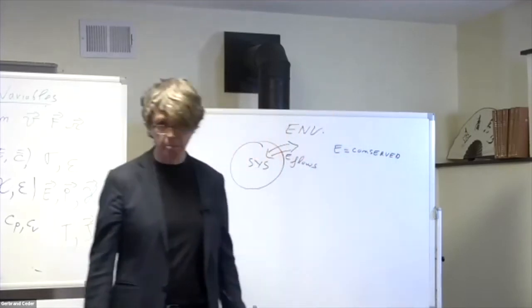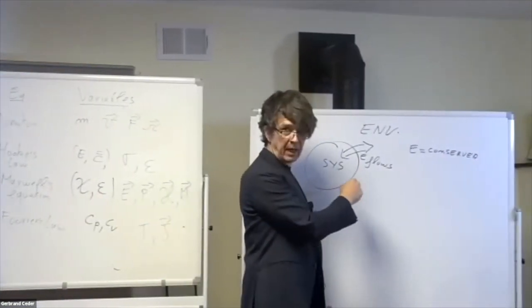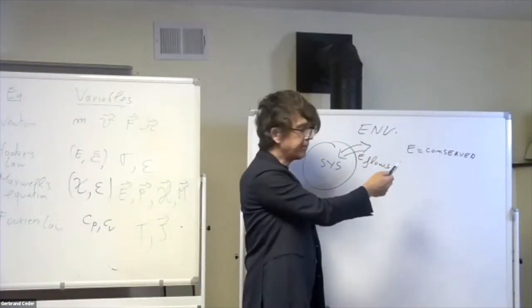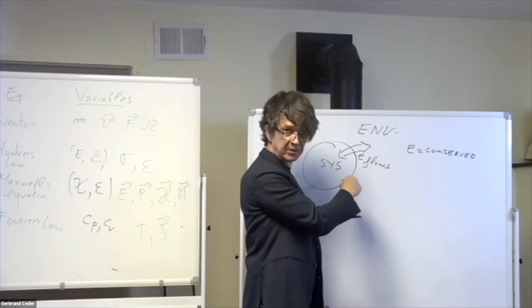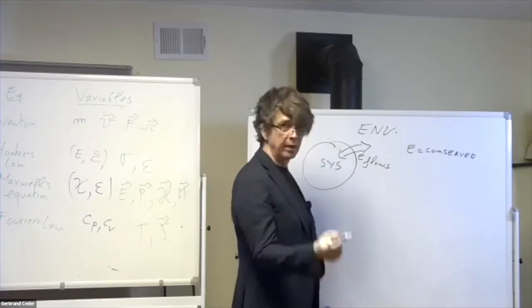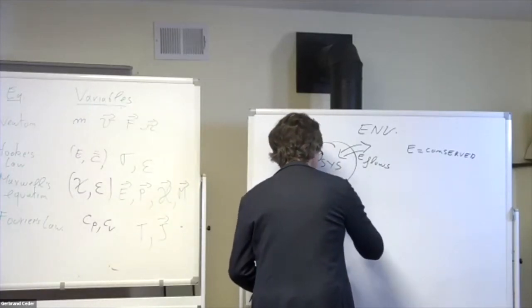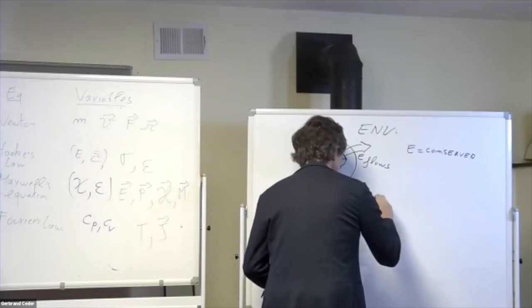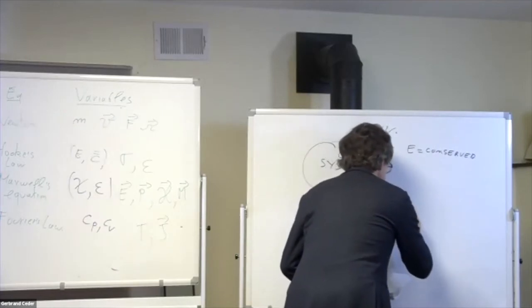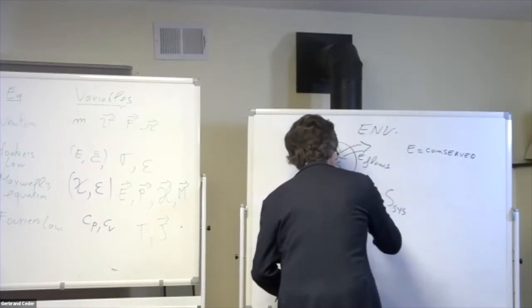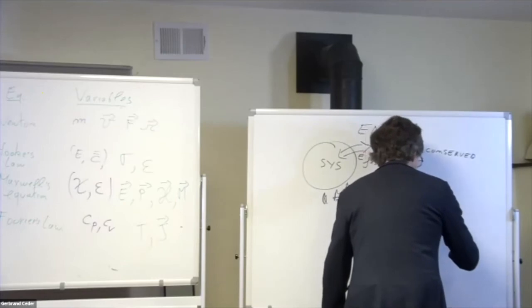And the reason this is so important is that the energy that goes in the system has to come out of the environment, so that if I know one, I know the other. If I measure 5 kilojoules in my system, that means I got it from the environment. And then you optimize. You maximize the entropy of the system plus the environment.